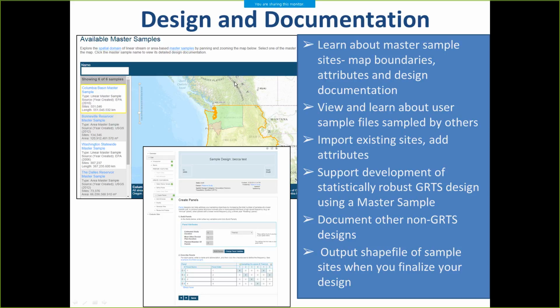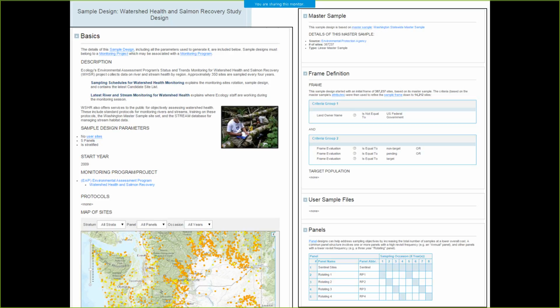What I mean by that is you will walk through a series of questions and answers in a guided process. And then when you're finished, the tool generates consistent documentation. If you look at this slide right now, for each design that you document, there is information about where you're going to sample, why you're going to sample there, the specific locations, and when you're going to sample there. So this year, next year, the year after, you're going to return there. If you walk through these series of questions and document that information, this information will then be available to you to share with others. And you will have a URL that's persistent through time that you can go back to and see, okay, these are the design decisions I made.